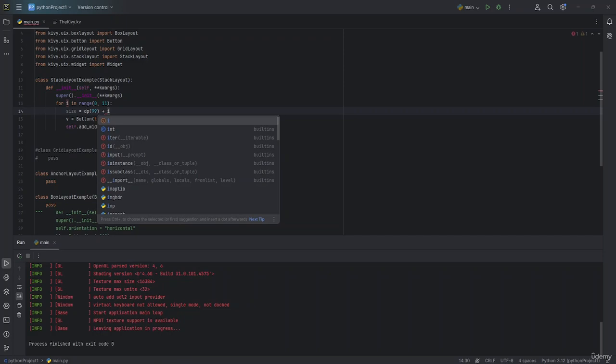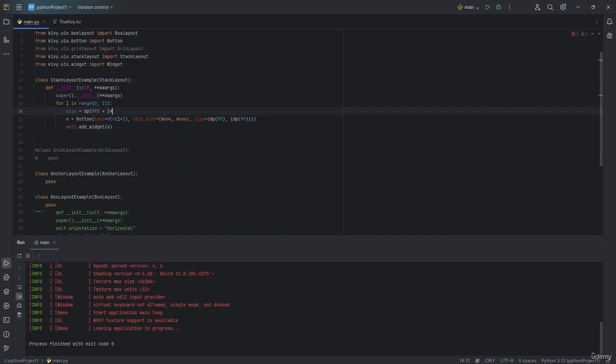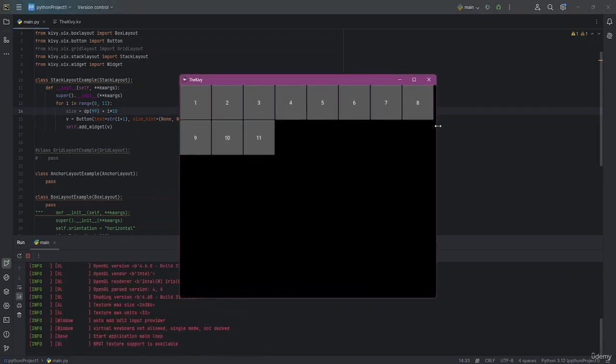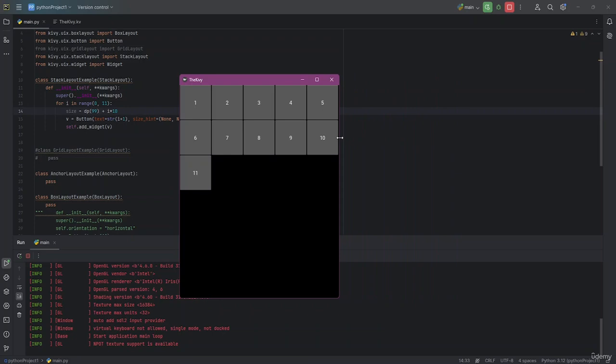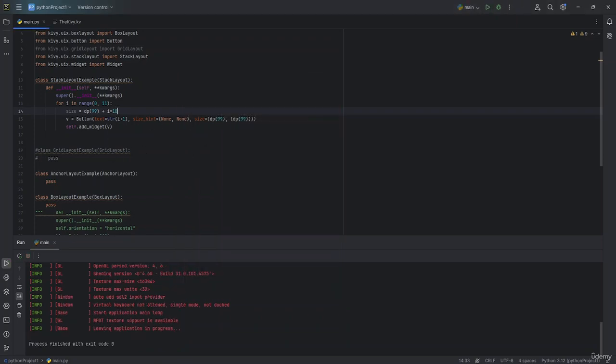So plus, and now I'm going to put in the variable i, and I'm going to use the asterisk sign to multiply it with 10. If I put in the asterisk sign over here and put in 10, it's not going to actually identify it, but you can check it out on your own. It's still working the same way. So what we're going to do is change the values inside of my size argument, inside of my variable right over here, so that we can change the size of each and every one of them. So we're going to remove the dp, and here you're going to use the variable, which is size. So here you're going to put in size, and you're going to put in size over here too.